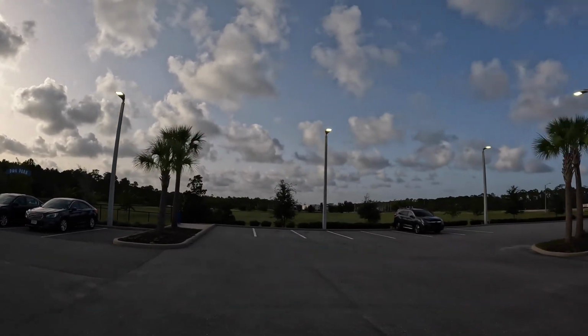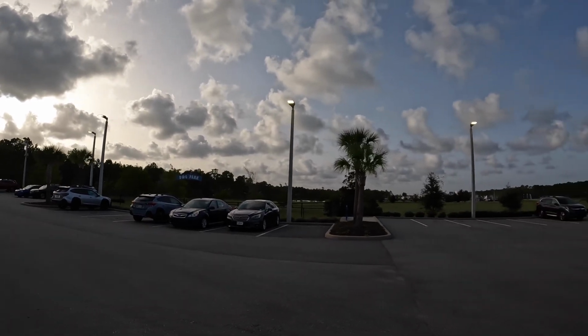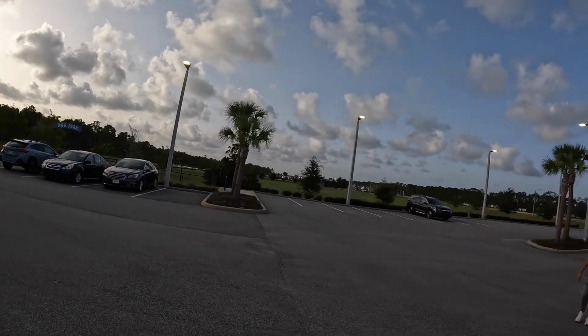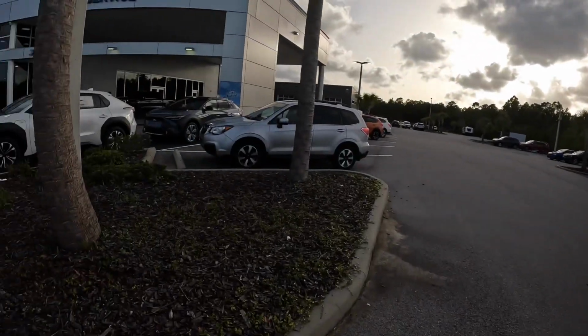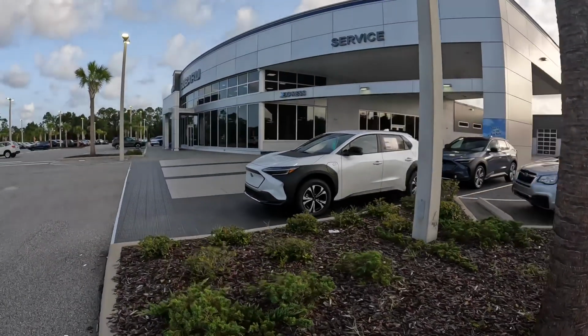Dog park in the back there. I guess they have a dog park at this dealership. That's thoughtful, very thoughtful. So when you come here with your pets, they don't mind. That's very nice to see. Take me to the dog park. So you bring your dogs on here. It's nice. Look at this. This is on the Bridgestone.